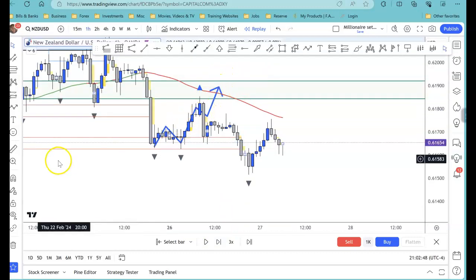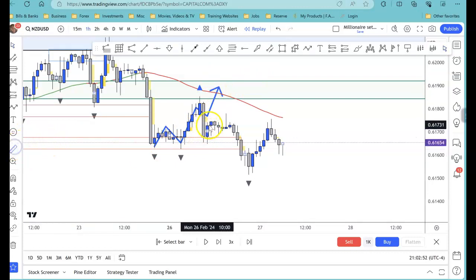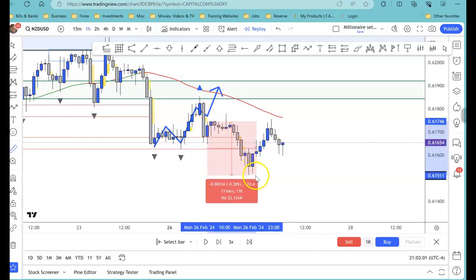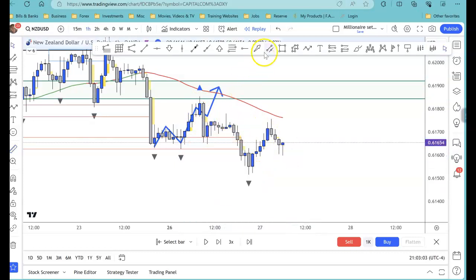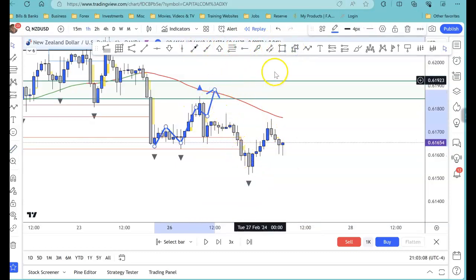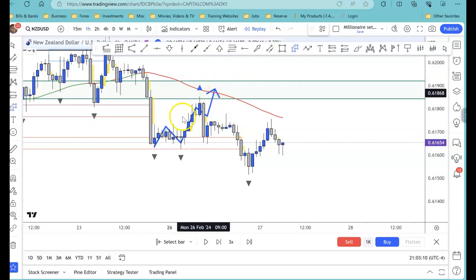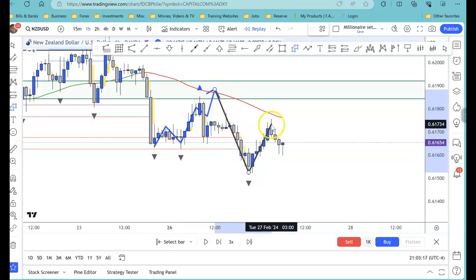So this is your first entry. You would have been in profit. You would have entered this trade. Confirmation, wait for the pullback. Start from here. That's about 23 pips. Or you can wait until you get another break in structure. So in this case, it broke this demand zone right here. Pull back, and that would be your entry right there.